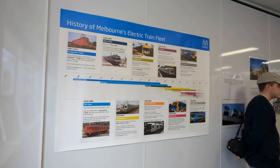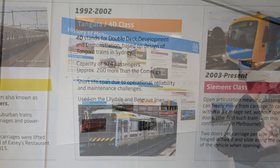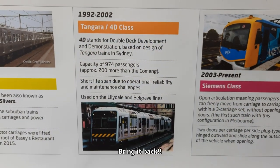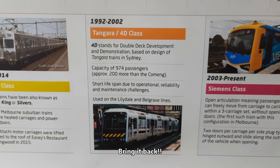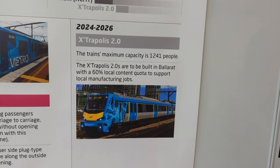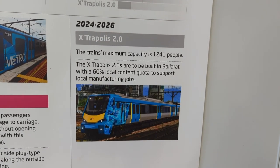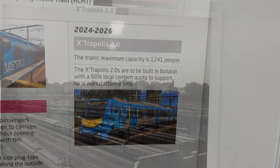It's a smaller pile. It's just like those train doors. It's the sad thing.